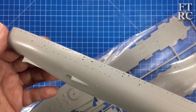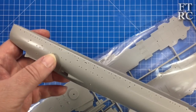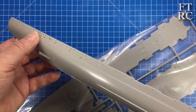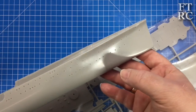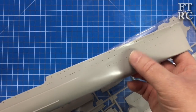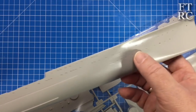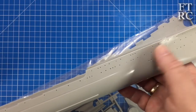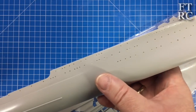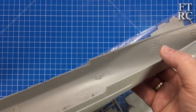Then we start to look at the moulding. Well, it's not as crisp, is it? It's still not too bad. I mean, it came up with a wash. It's all right. By the time you painted that, and you probably would drill out some of those holes, I don't know, they look a bit shallower. But maybe that's just my eye. But still, it's all there. So the hull is not too bad.